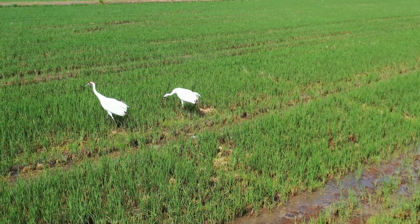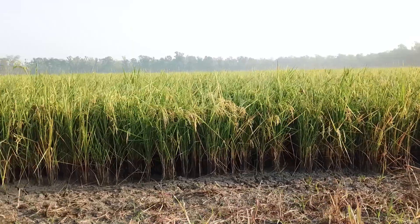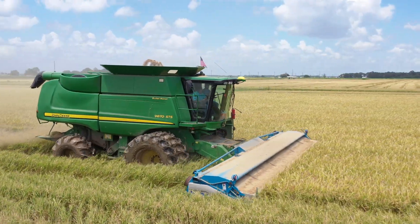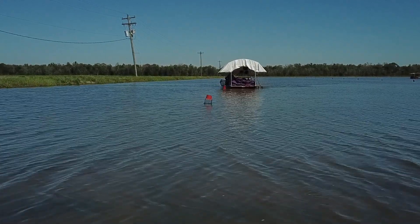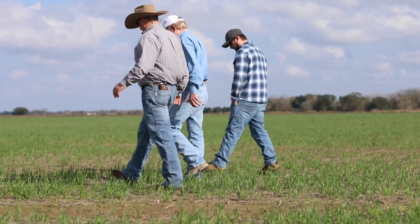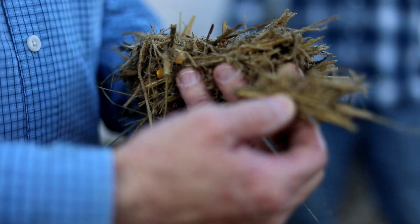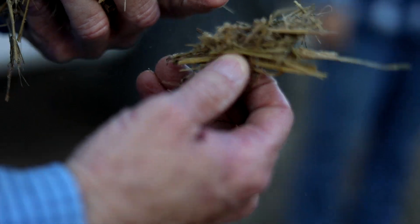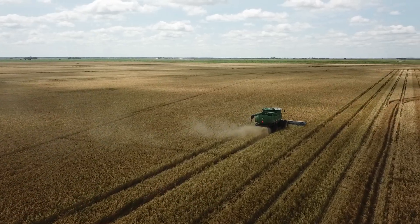We grow rice, and that means the water is put on in May and turned loose in July. You harvest, flood back up in October, and the water stays on it until the following June — that puts your soil in an anaerobic situation. In his quest to improve soil health and crop yield, Glenn has been using cover crops on his farm, asking: how can we grow a healthier rice crop that is resilient to disease pressures?